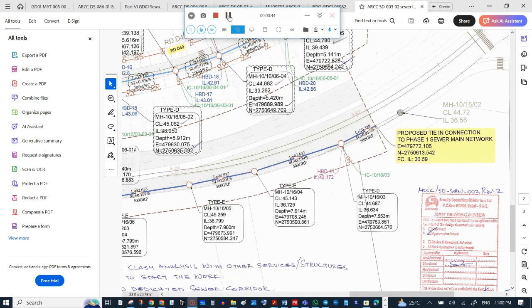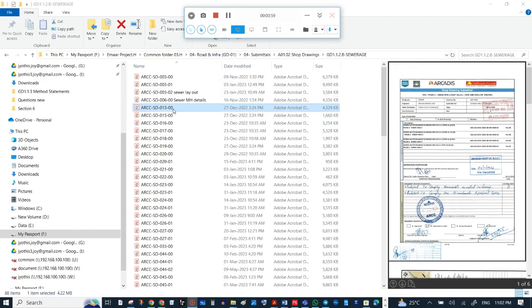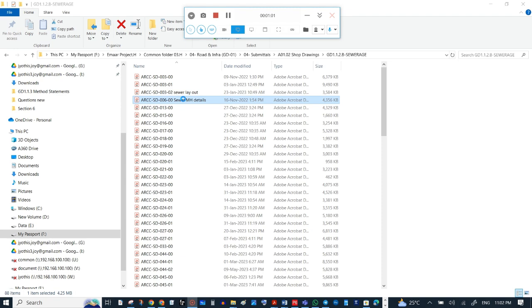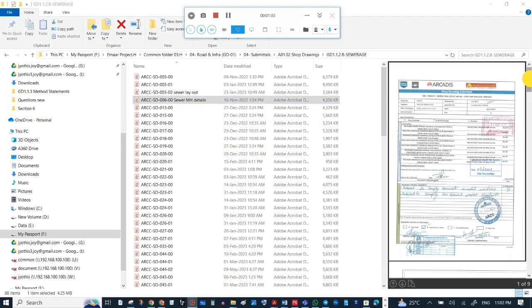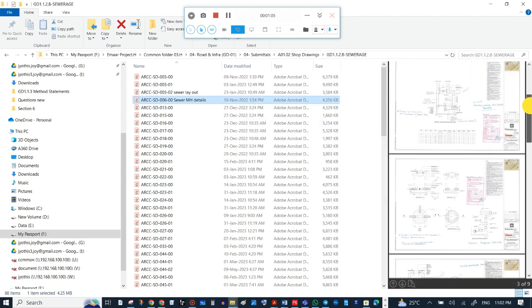For that purpose, we need to open the manifold sizes as mentioned in our shop drawing or our tender drawings. So we are taking this drawing. It has the types of manifolds and sizes.